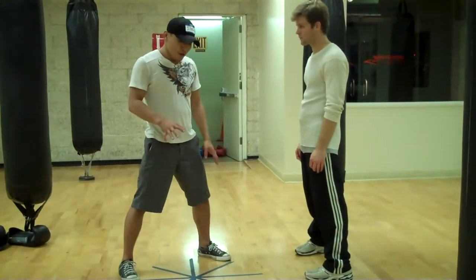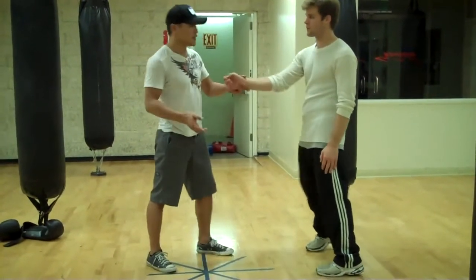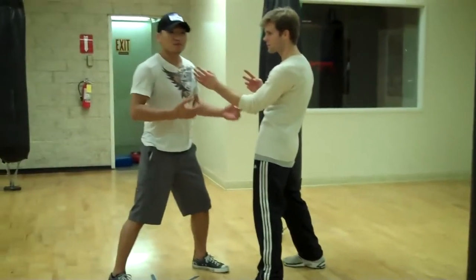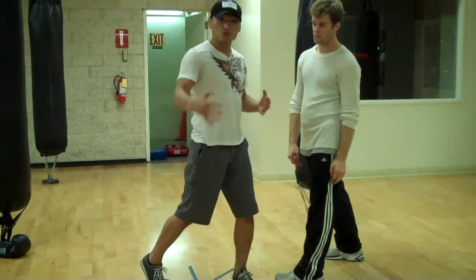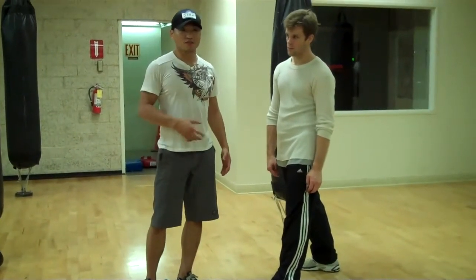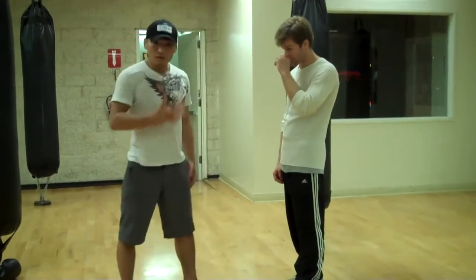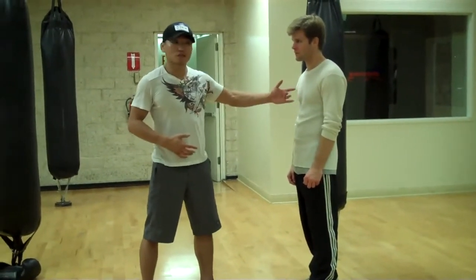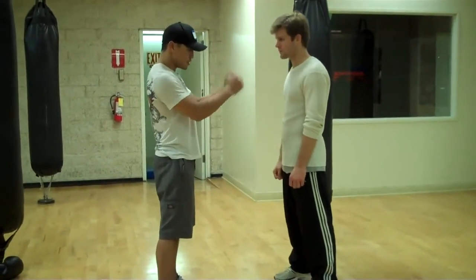So now, the problem is that when Wing Chun guys are sparring, they spar with other Wing Chun guys. So I want to be here, medium range. Brian wants to be here. Wing Chun guys don't really learn to turn your shoulders like a true boxer, true long range. So if you really want to develop your skills against a boxer, you need to train against people who can really do that. Since I have a lot of experience boxing, I'm going to help Brian develop his skill with this drill. One easy way to start is Brian's going to keep his bent arm range.